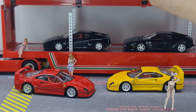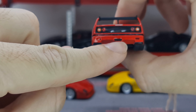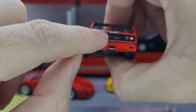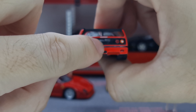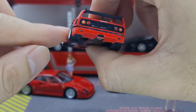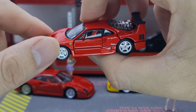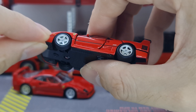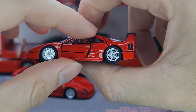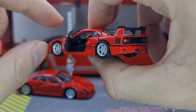TLVN has a license to make Ferraris, but I'm not exactly sure about PGM — I don't see a Ferrari genuine product sticker on the back, so I don't know if it's licensed. At the rear, there are three exhaust tips in the middle, nicely done indicator lights with reverse lights, and the Ferrari logo up top. Some versions have a center pillar but this one doesn't — I think it's still true to some versions. There have been quite a few different sets of rims already. The indicator lights are a separate piece on this model.